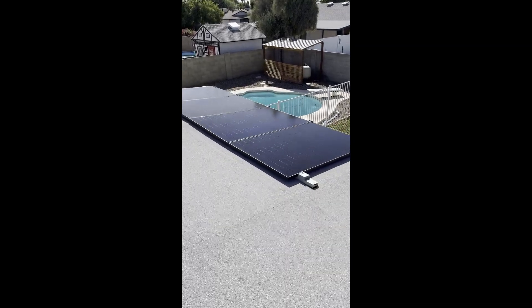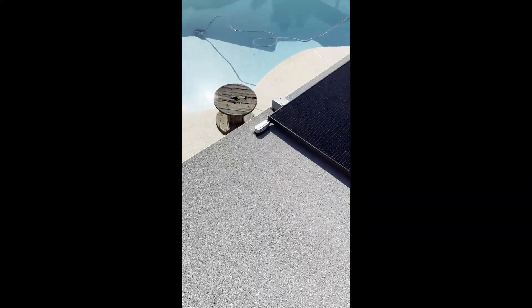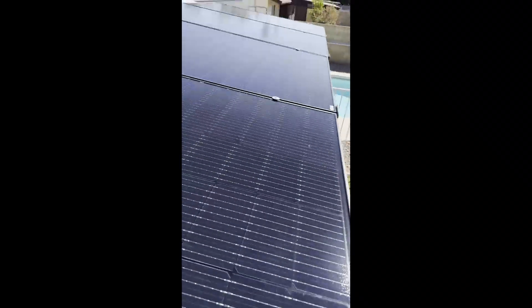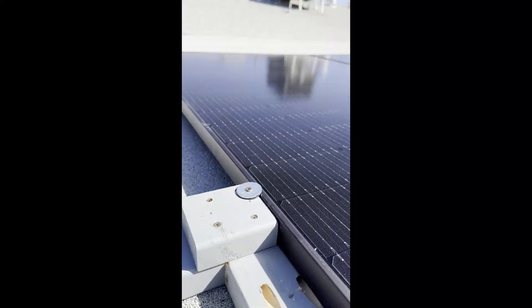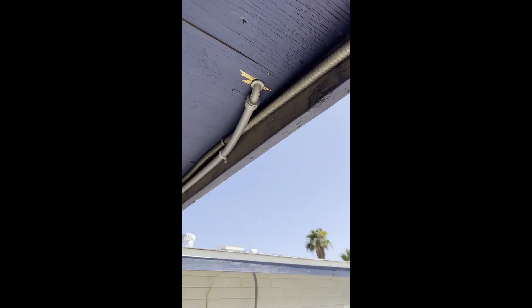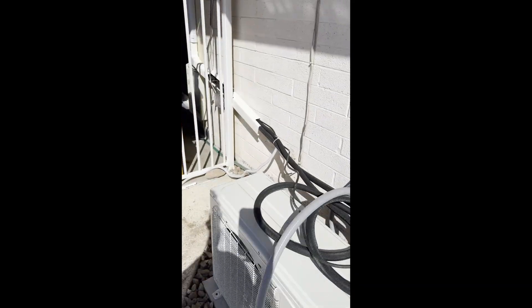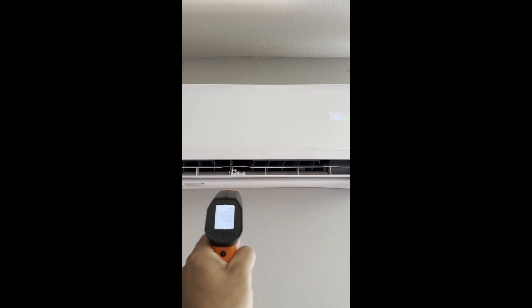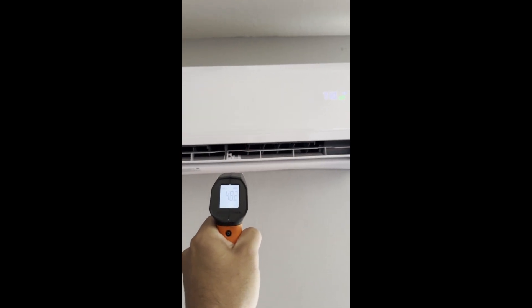This is the actual hybrid mini split I bought — it came with four 415-watt Sirius panels. It took about four or five hours to put together; I mounted it on my porch with two-by-fours. It works great — the infrared gun shows it pumping out 49–50 degree air even when it's 100 degrees outside. The downfall is in Arizona's winter we don't use the heater, so those four panels sat idle. In a cold climate you'd use the heat, but you'd still probably not utilize all the solar.